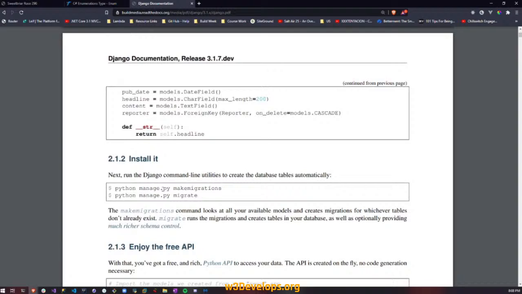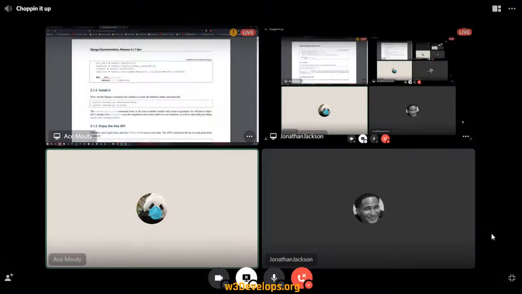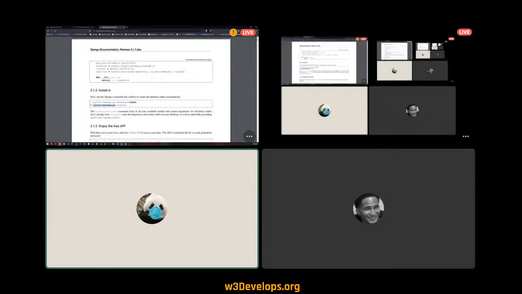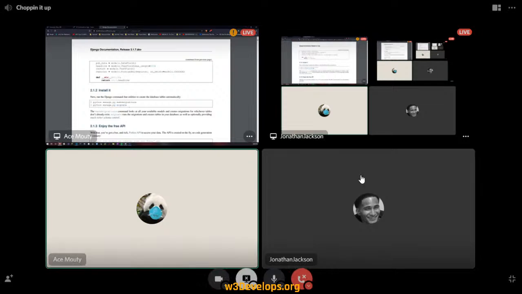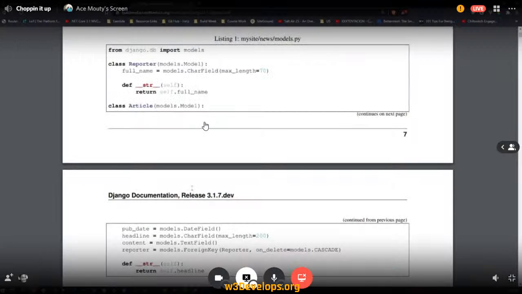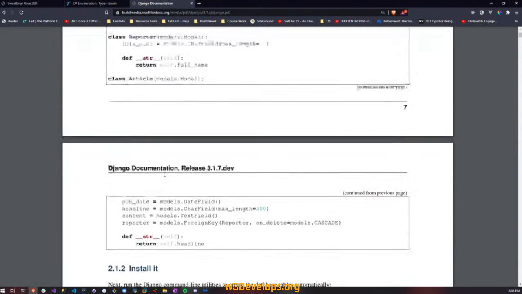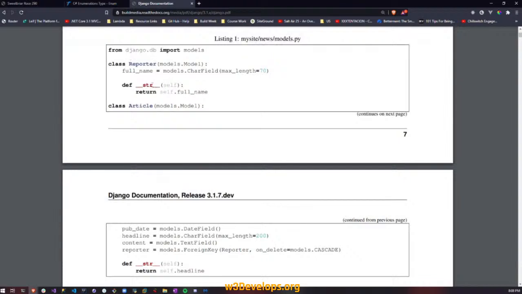After that, we're going to create a migration file. All that means is Django's ORM is going to generate the code for us that we need to build out these tables based on our models. And then with this migrate, it's going to apply those changes to the database. So we'll have a database, that's it, no tables. When we run our migration, it's going to create the article table and the reporter table, and build it out. It's going to build out the two tables based on what we describe here on this map.